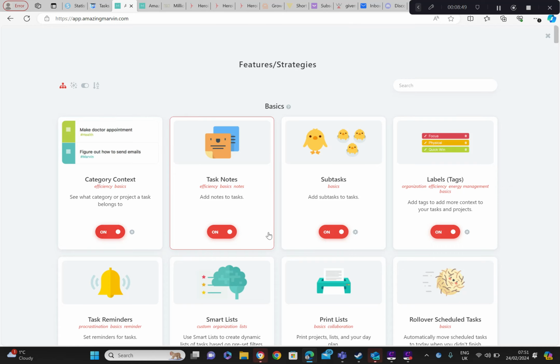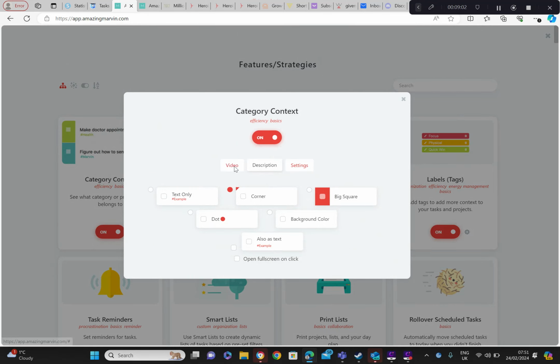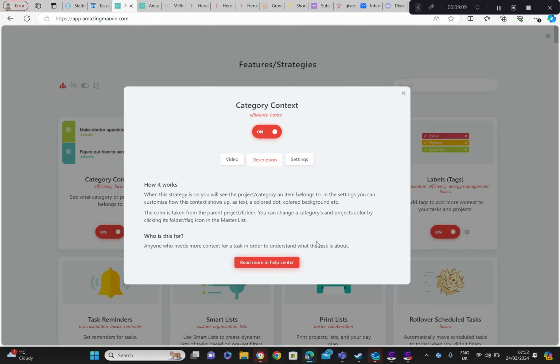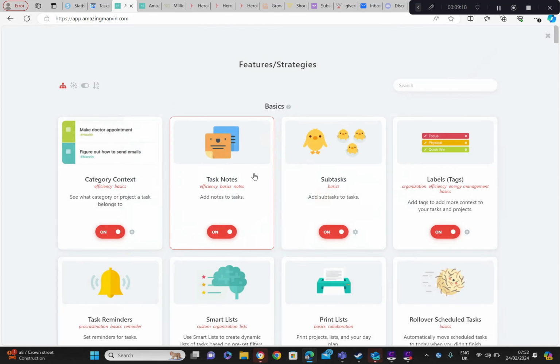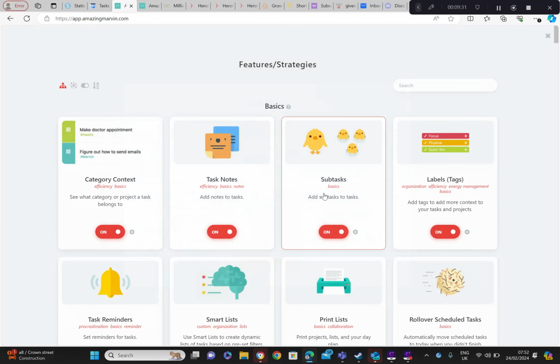This is just really customizing how you want Amazing Marvin to look, and in settings you've got that, you know that by this icon, and then you can see a video about how to use this more. Click on what to do just now, and a description you can read about that. And then there's different settings for background color, how you want it to look, so you can customize it. And then there's another one, task notes. So this is how Marvin would look. You could get a video about that, watch that, a description again, and use that for your notes, and then subtasks and lists, and that is the basic.